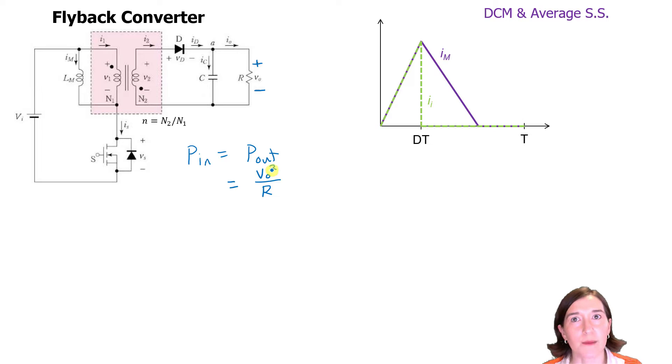Then we want to look at the input power. The input power is going to be the input voltage times the input current. The input voltage we know is VI already here. Good! But what's the other part? The input current. That's not quite as obvious by just looking at this. So let's just write the average of I in here and we'll have to find a way to solve for this equation.